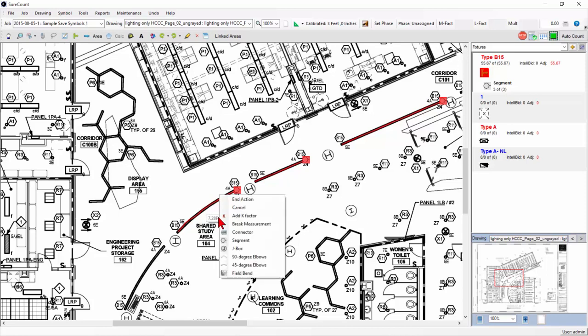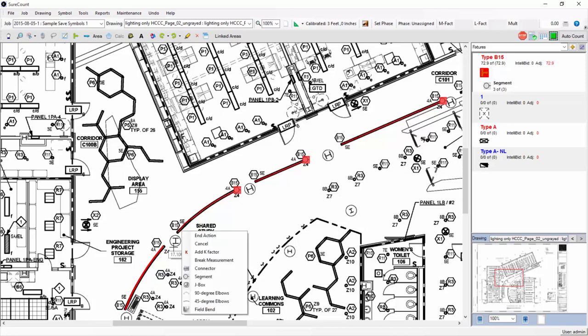Now one more time, right click, break measurement, start at the end of this fixture, just a slight curve to this one, not as many segments, end at this point, come back to the end or starting point, right click, segment, and I can now stop the action where I'll have just under 73 linear feet of B15 fixtures in the linear footage, but there's also 4 segments that I can now use for the bill of material, for the power supply, MC whip, and end adapter as well.